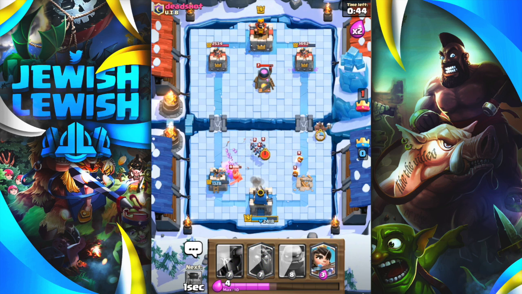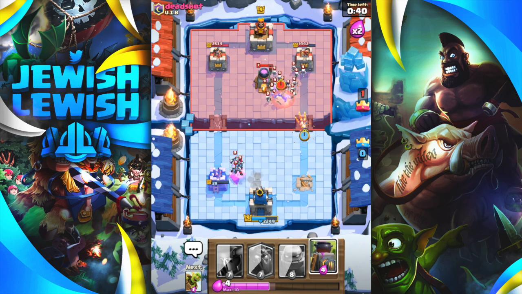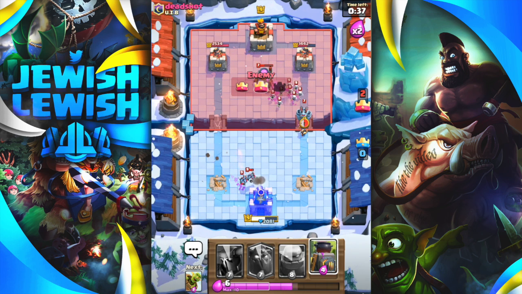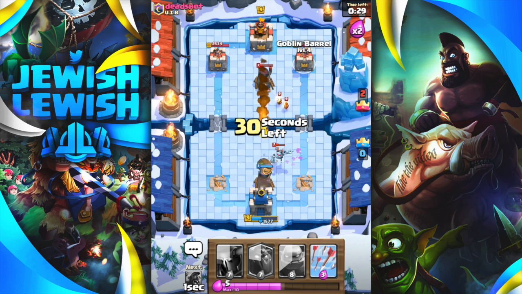Let's go ahead and arrow his Elite Barbarians as he drops down some more minions. Drop down another Princess. He's going to take my second tower of the battle, and now he's advancing towards my king tower for the 3 crown. Furnace to finish off these troops right here, throwing a Goblin Barrel at his right lane tower.